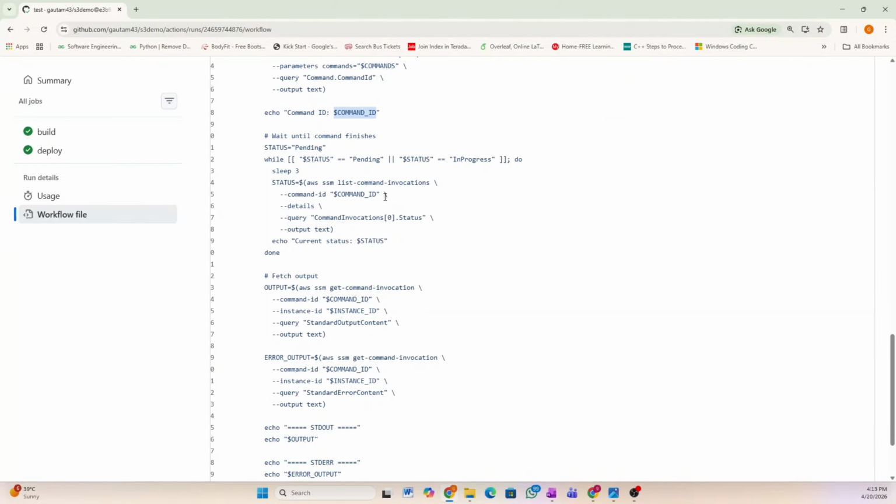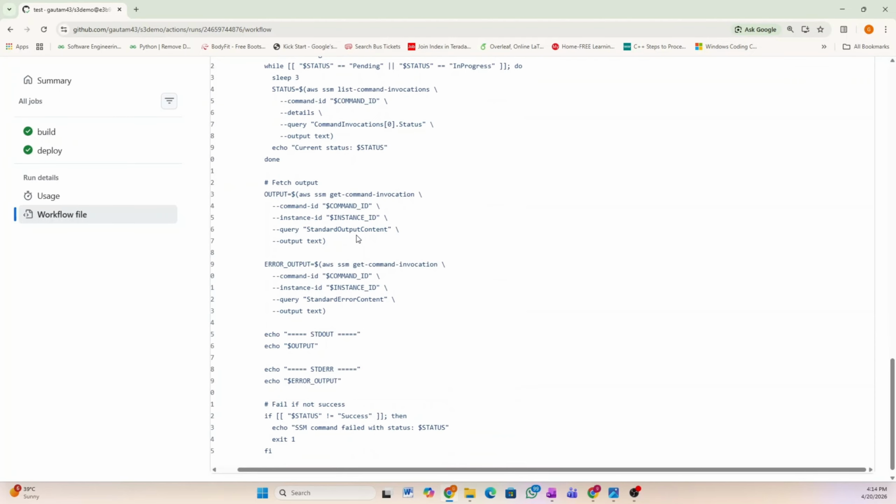That's why we have given this kind of condition, so it will keep fetching the current status of the command that AWS SSM is running. If there is any error output, it will fail the step.